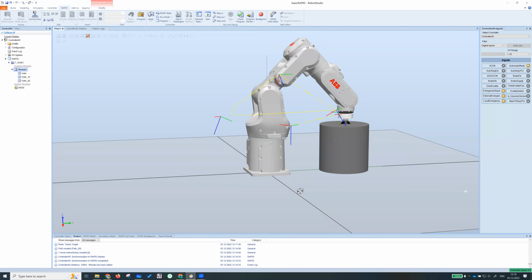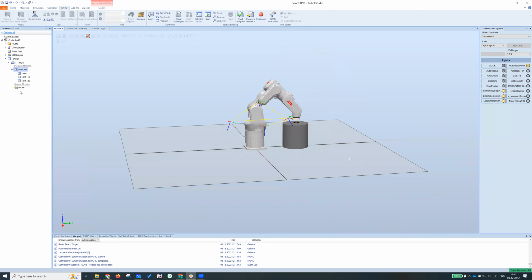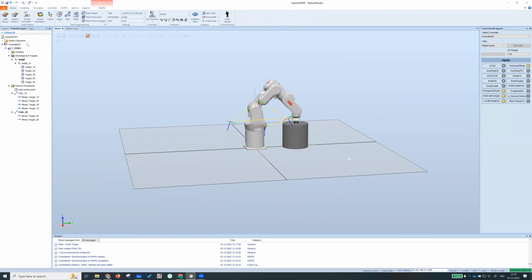Let's think about how we're gonna code the program, what we want to do first. So the robot should be at the home position, right?